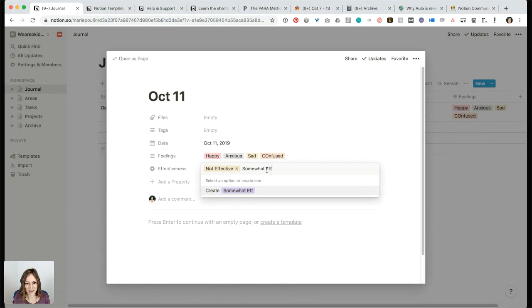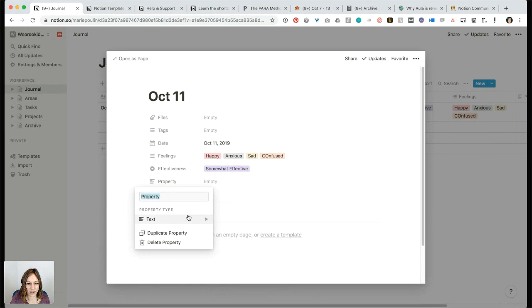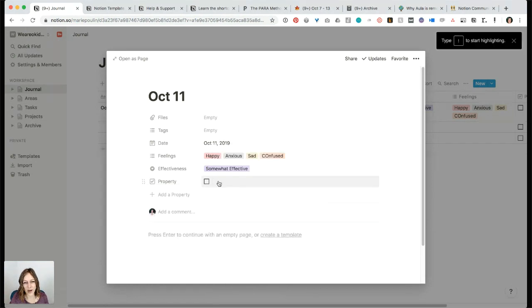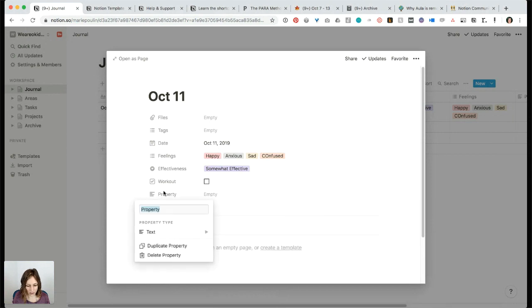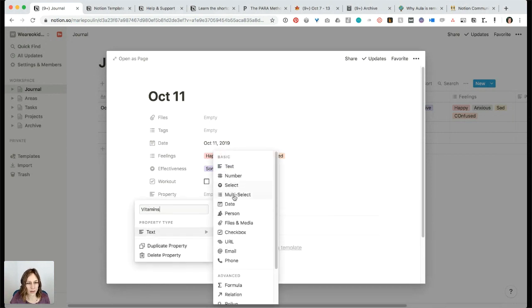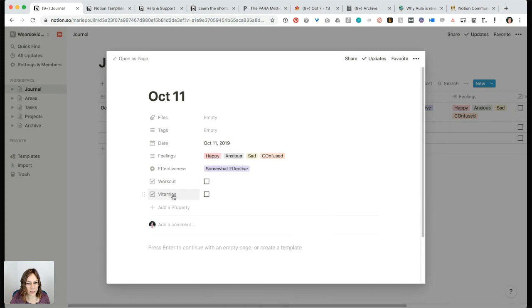Somewhat effective. And so all the things that you want to track is what goes in here, right? So maybe you like to track, did you do that daily workout? Did you take your vitamins? That can be a checkbox. And again, you can always put little emojis in here too and make it more playful and fun.